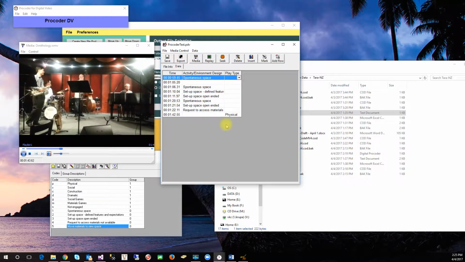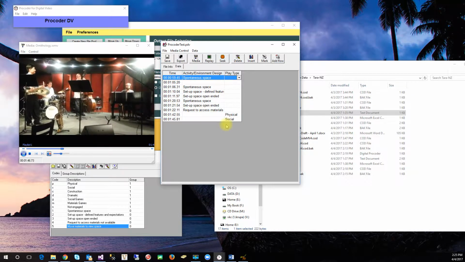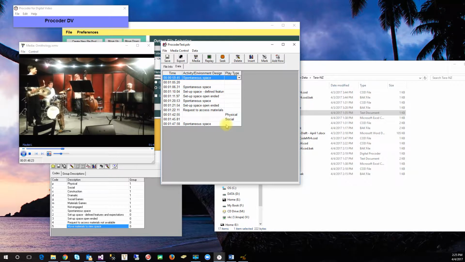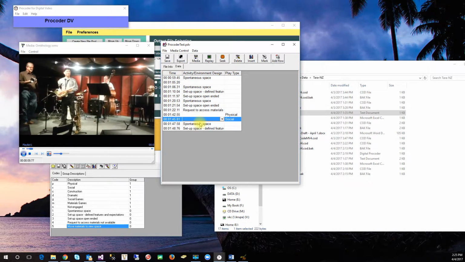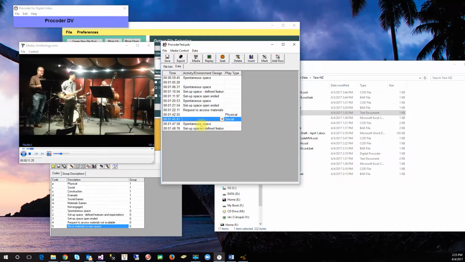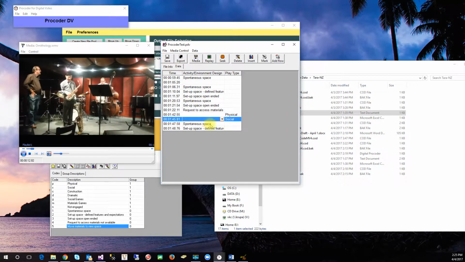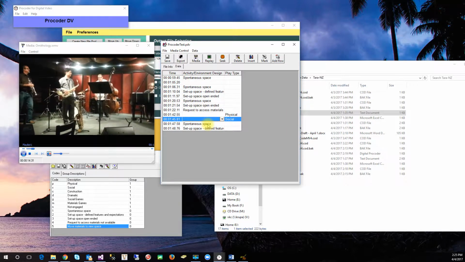Yep. Okay, so then I want to hit physical or social or 1 or 2. Then it marks the time and enters a new code. That's probably the quickest way to code if you can manage it. And notice if I go back and move the video back a little bit, and I click, the quick keys don't work unless this window is selected, so that's a common mistake.